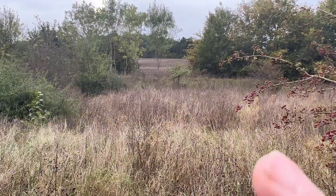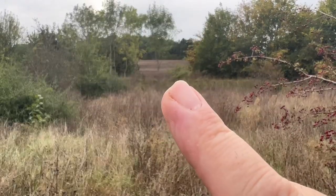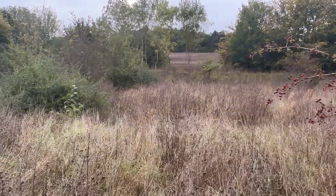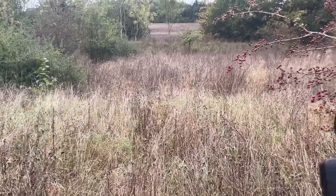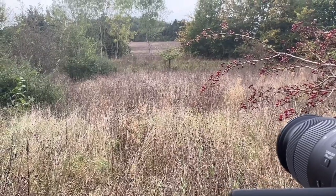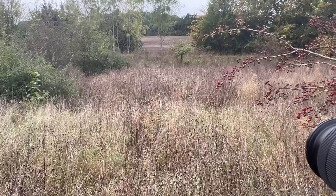For my last shot, I've really struggled to find a composition in these hilly landscapes — getting a foreground, middle, and background. So I've come up with this little composition. It's not the best, but it will give you an idea of how I would focus through a scene. I'm going to show you the back of the camera. You've got these berries coming down here, a little tree in the middle, and then a tree in the background. What I'm trying to do with this composition is focus on different parts of the image so that everything is sharp all the way through.